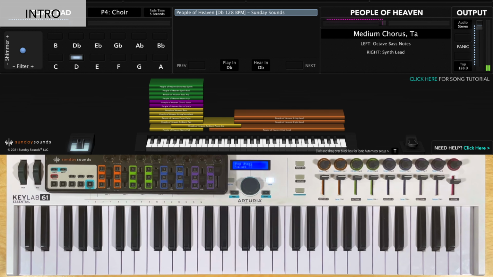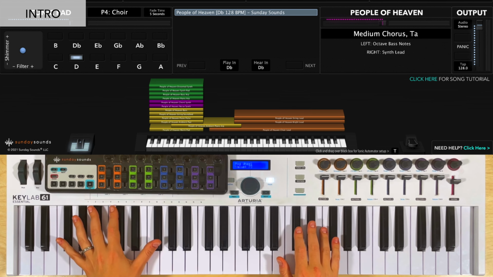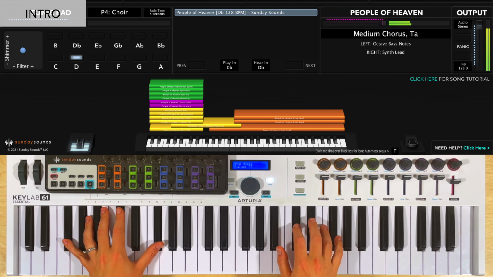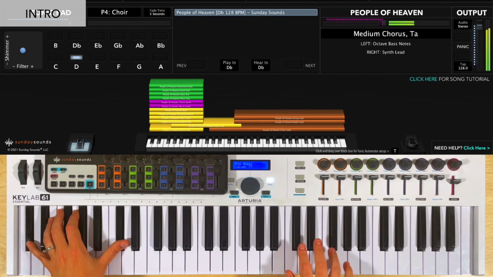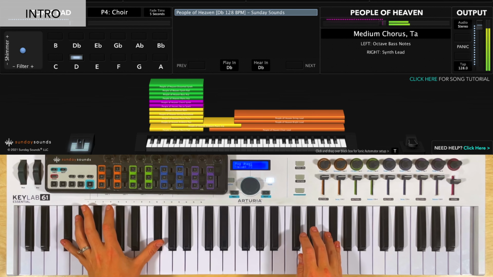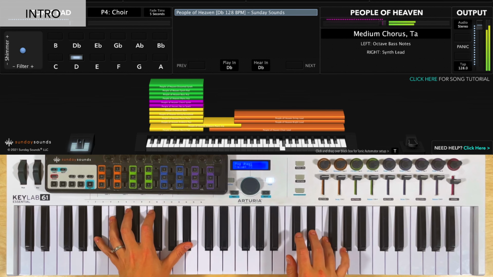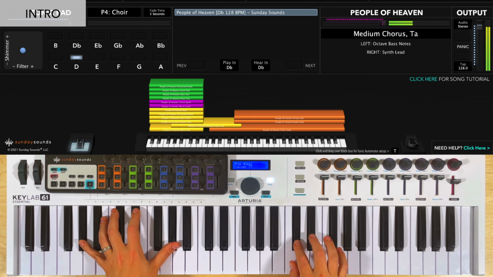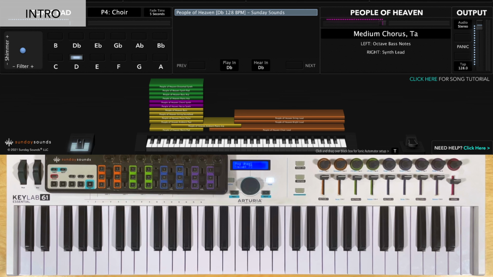All right, here's one more time at speed with both hands. You'll find that this part will come back in the chorus, but I'll talk about that a little bit more in the chorus section of the tutorial. You'll also find an outro at the very end of the song. For the outro, you'll just be playing low octave single notes.